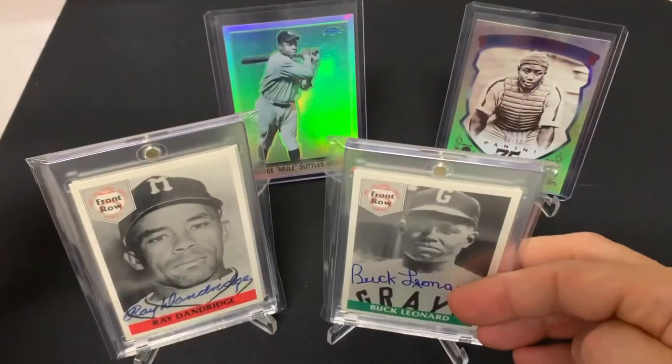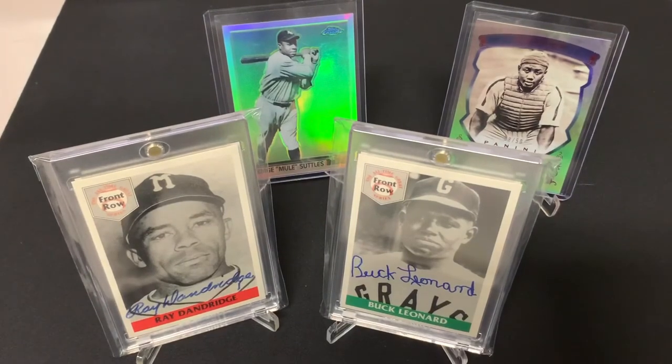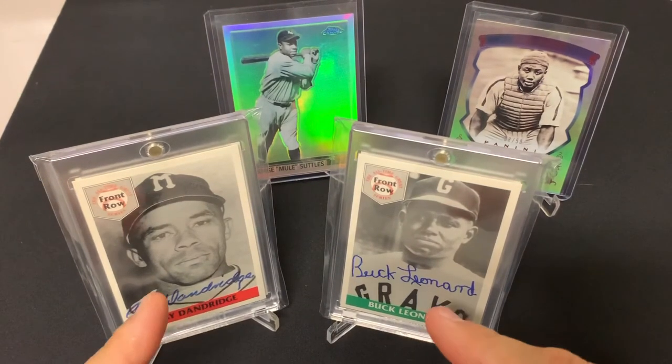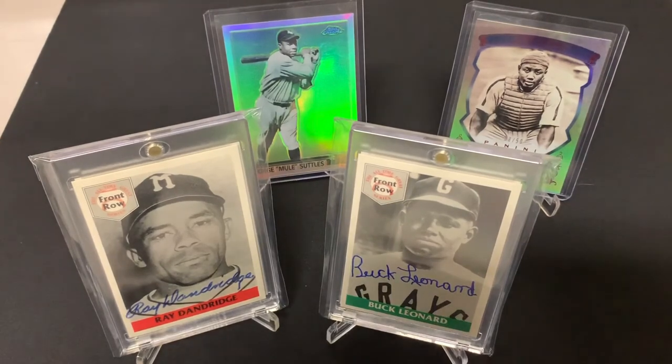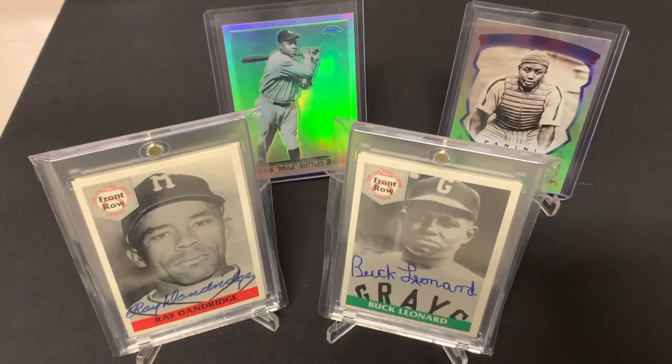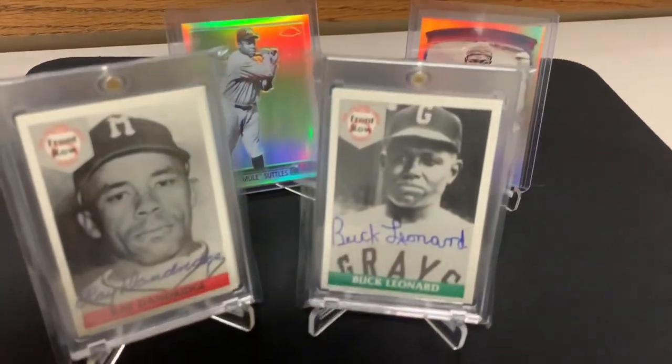So there's a couple of Hall of Fame autographs I was able to add to my collection. I'm slowly but surely building a little bit of a Negro League PC, and those are some fine examples of a few of the cards in that collection. These were LCS pickups — when I saw the Buck Leonard and Ray Dandridge in the showcase, they were screaming out to me. I'm very glad I added them, and I've had a lot of fun doing more research on both players, because I'm by no means an expert or historian on the greats of the Negro Leagues. Thanks for tuning in, comment down below and let me know what you think, and as always, until next time — happy collecting!